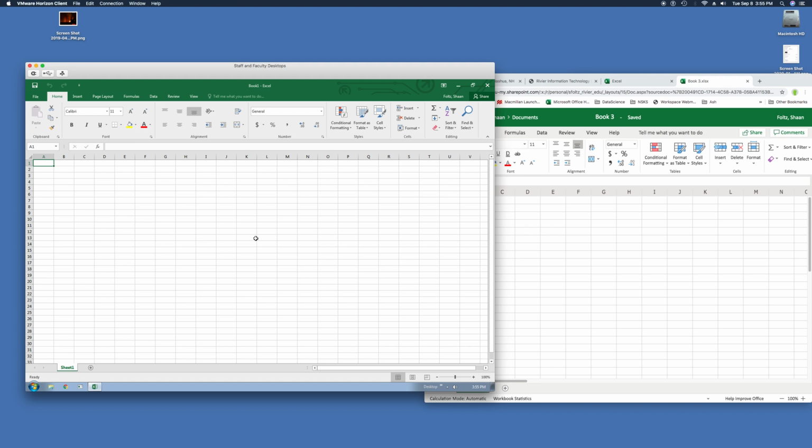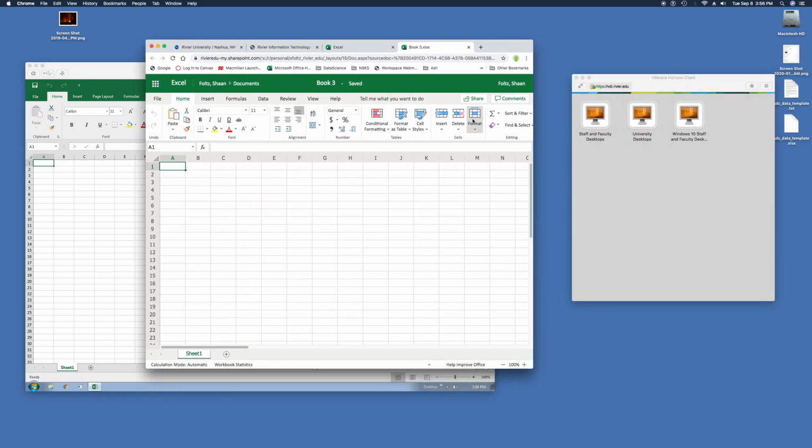The thing is that the desktop version is always going to be a lot better because it's going to have more functionality. The web tends to have limitations that are out of their control, but when all else fails, you can definitely use the web version. I believe most of what we're doing can be handled with the web version, but we'll investigate that as we go along.